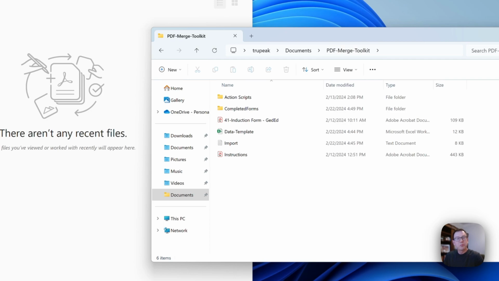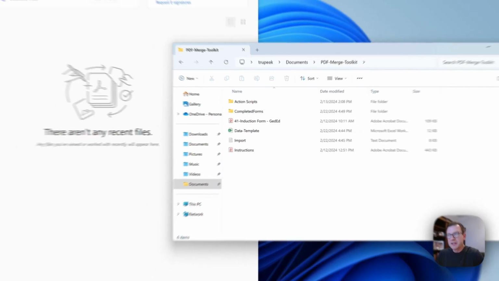And then also a sample PDF, fillable PDF 41 induction form, which here in California is something that school districts as well as county offices of education fill out for new teachers as they complete their teacher induction. There's also a template data file as well as instructions, written instructions in addition to this video. And there's a text import file, which I will explain what that is for in just a minute.